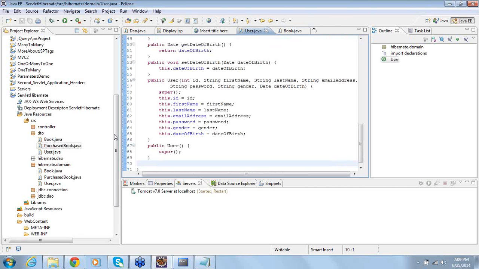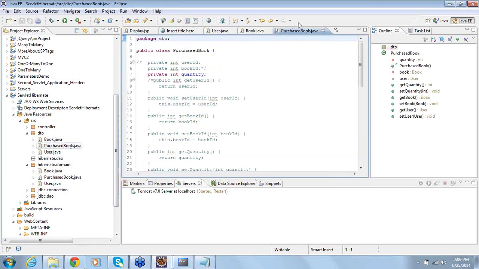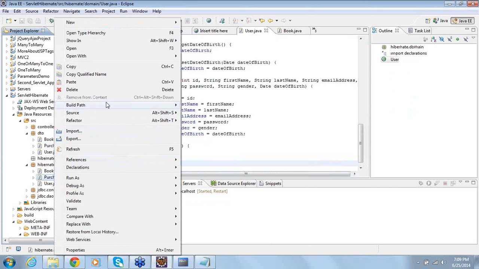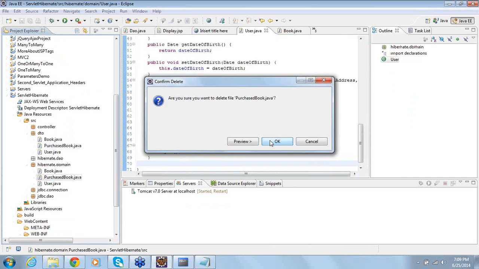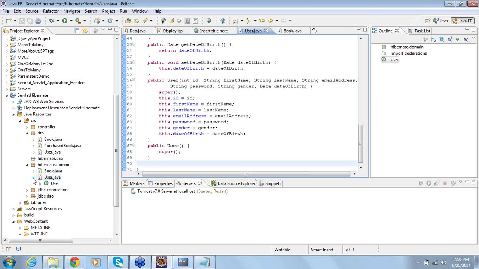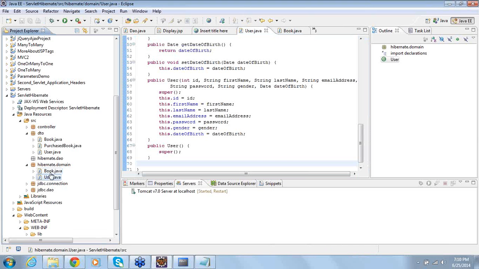Now here, before I solve this example, I have a user object, and I also have a book object.